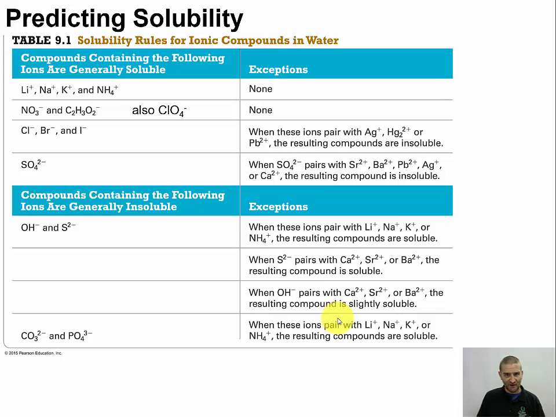So make sure that you pay very careful attention to both columns when you're learning these. Now, like I said, we're going to solve for what our ions are for both species that we're going to mix. So if I have NaCl, sodium chloride, and I have, just picking something else, how about NaOH? Na and OH minus. Those are going to pop apart. Notice that OH minus is usually insoluble unless it's paired up with Na. So that will be soluble.